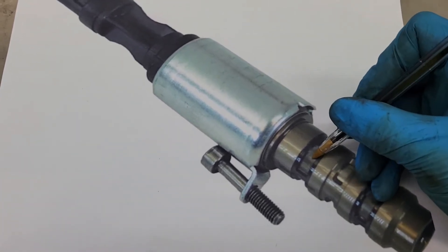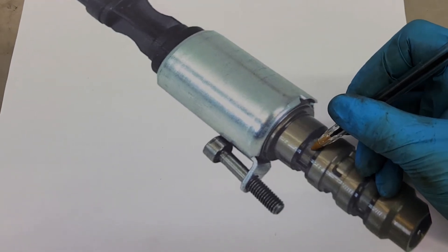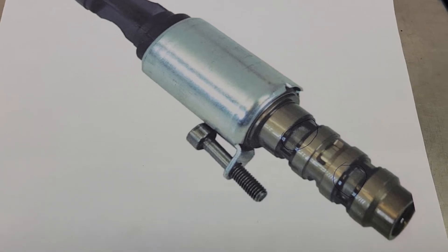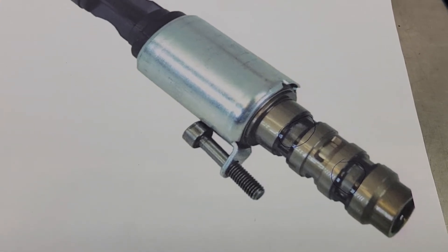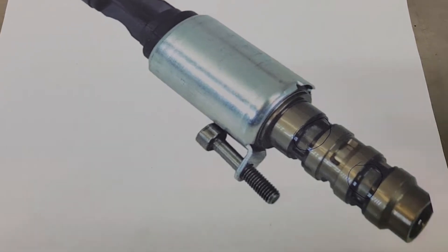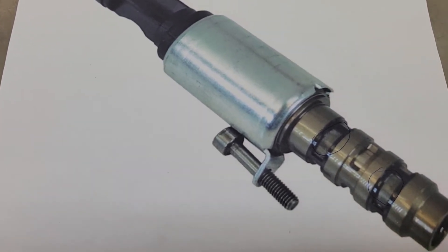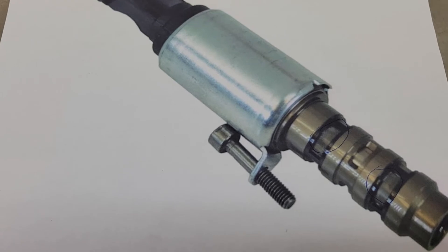These are the screens I was talking about — it's just a very, very fine mesh. And if you've gone too long between oil changes or you've got a bunch of sludge or debris in your oil, these screens will get plugged up and your solenoid is not going to work properly. Therefore, your variable cam timing is not going to work properly.